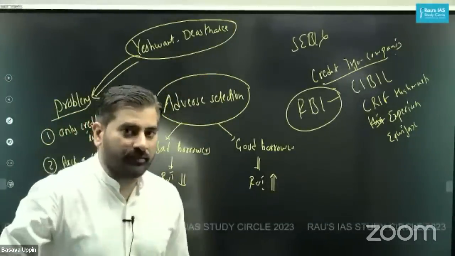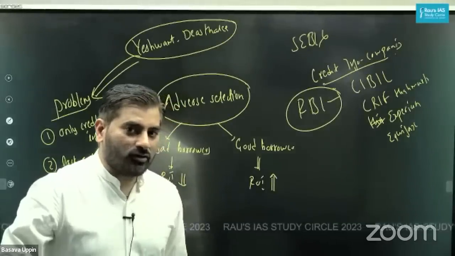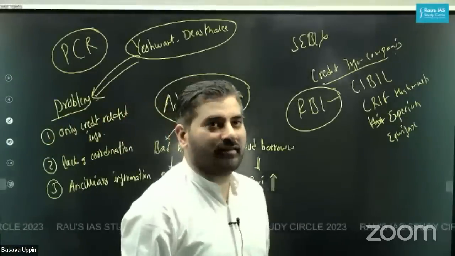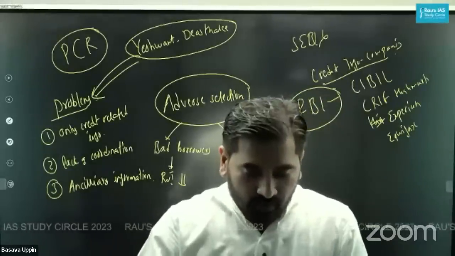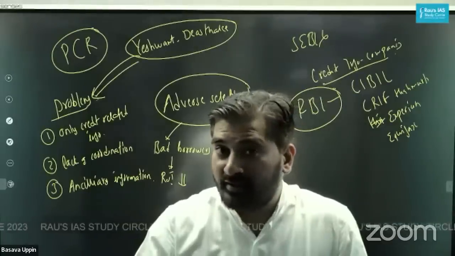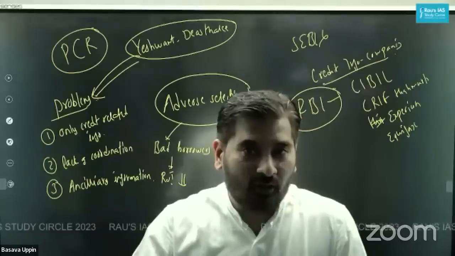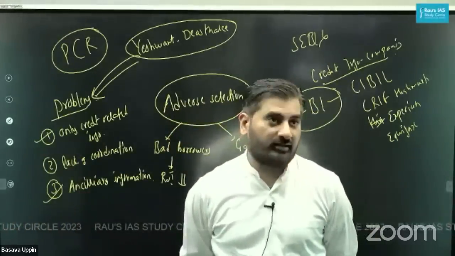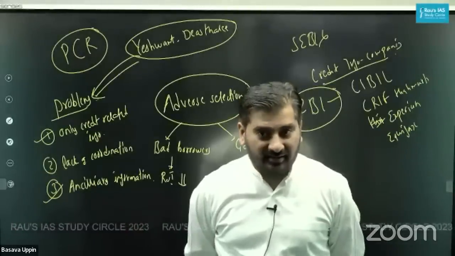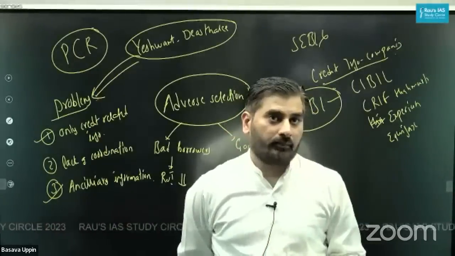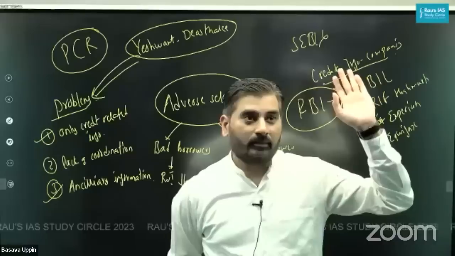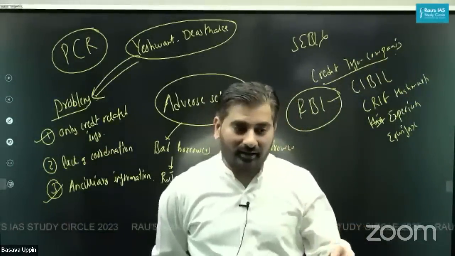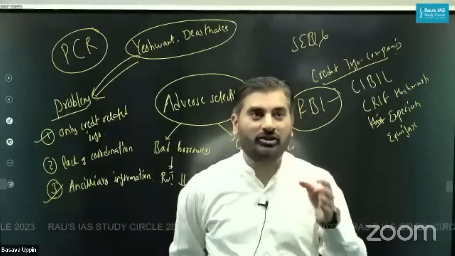And after identifying these problems, this committee then recommended that the RBI set up a new agency called PCR. It stands for Public Credit Registry. PCR is Public Credit Registry. This was an agency which was proposed to be set up by this particular committee. What would this particular agency do? This agency will collect all the credit related information, plus it will also collect all the ancillary information about the borrowers, which can in turn help the banks to assess the credit worthiness of a borrower. This was a recommendation given in 2018. And now, 5 years later, in 2023, we have decided to set up a new agency, which the government has decided to call the National Financial Information Registry.